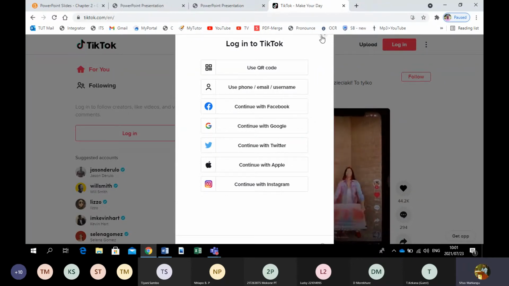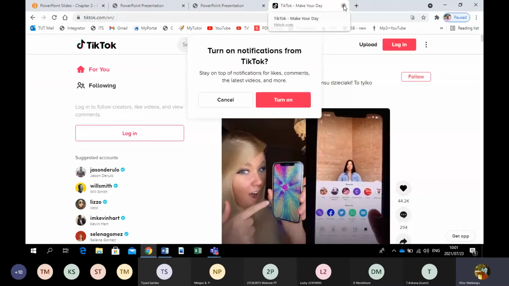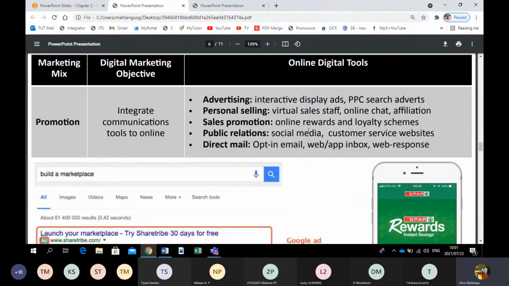It could also be about gifts. For example, if an app allows you to gift another user, this could be like I'm sharing a gift of an Uber Eats voucher, or I'm giving a gift of Uber rides to another person. All those things become part of the brand experience.